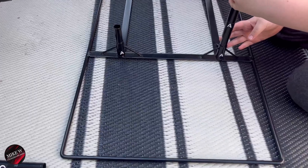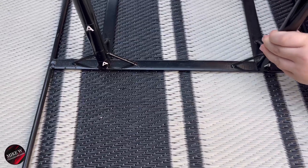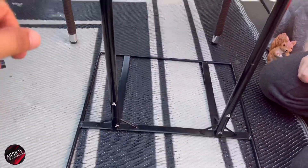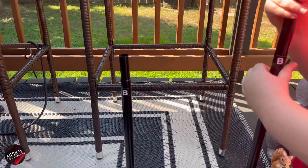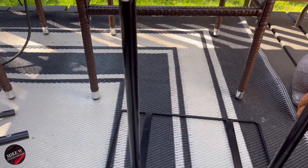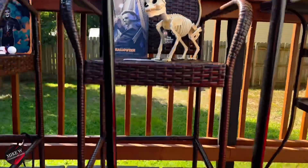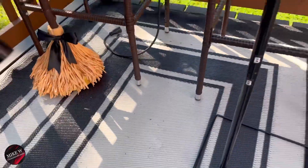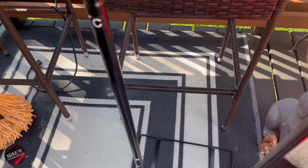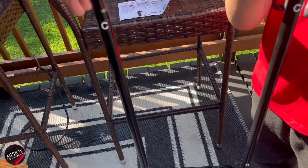Snap those into place. There goes A to A. So now we have our B. Pretty self-explanatory so far. I'd definitely feel sorry for someone who didn't have any experience with this — I could see them having an absolute heart attack. B to B. And now we need C to C. And that's when we get this piece here, which is going to be around his waist. Pretty cool though. I do wish every animatronic was this easy. I feel like we're going to have this thing built in like three minutes.